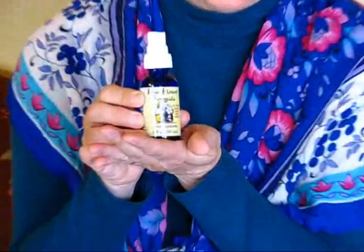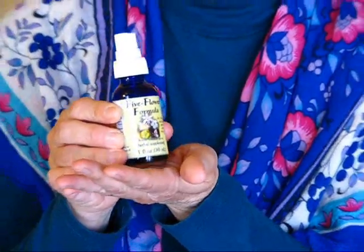And one of the reasons I want to share this with you is because it makes parenting a lot easier, and pregnancy too. So the main one is called 5-flower formula, or also it's known as Rescue Remedy. It's the same thing, made by 2 different companies. And the 5-flower formula mellows anything out that might be problematic, whether it's emotional or physical. It can be used externally. If it's used internally for pregnancy or a mom who's nursing or a young child, we dilute it in water.